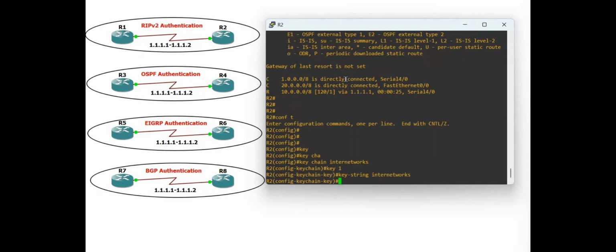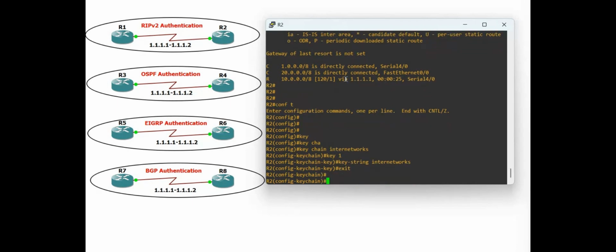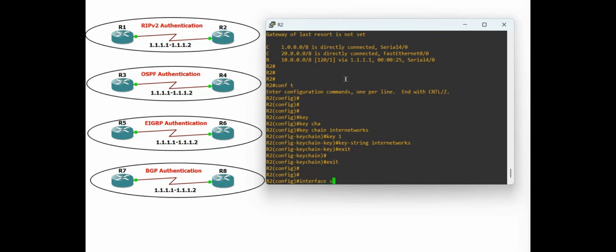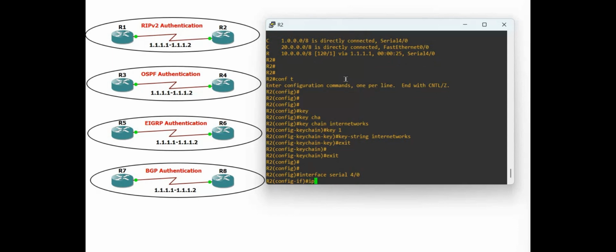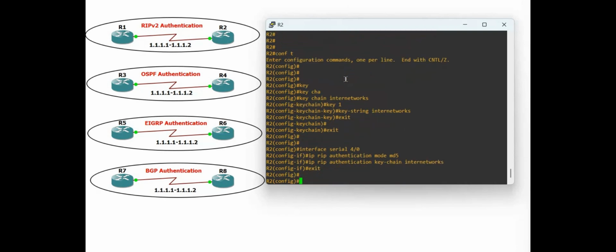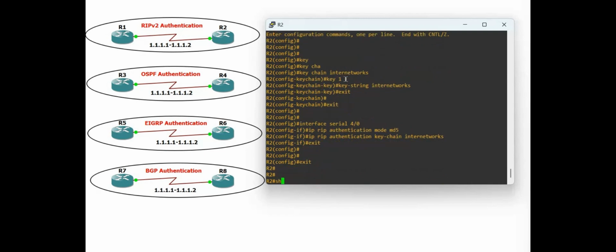Now we are going to apply this on the interface serial 0 and RIP authentication mode MD5 and RIP authentication key chain. The key chain name is internetworks. Exit. Let's verify the routing table.